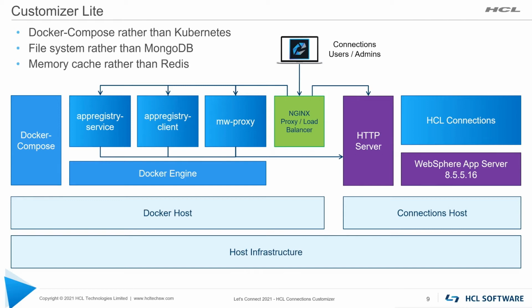Customizer is the general marketing or product terminology used to describe the capability. But if you actually look at the services that run in Docker, they are MW proxy, which stands for middleware proxy, which is the engine itself that takes the requests and modifies the responses. And it is supported by two other services, the app registry service and the app registry client. Those are the places where the definitions are stored. The app registry service stores the definitions about what requests it should be modifying and what JavaScript or CSS files it should use for various types of requests. So that is the configuration aspect of Customizer. The app registry client then provides the UI with which an administrator can create, update or delete those definitions. So those three go hand in hand to make up what we colloquially call Customizer.